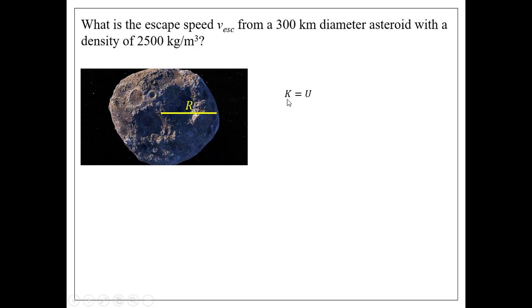physics function where you make a statement. The kinetic energy that's put into the system must equal the gravitational potential energy that you owe the planet. If you can visualize, there's an asteroid here, and if you put a rocket on top of it, in order for you to leave the asteroid, you have to put in enough kinetic energy to overcome the gravitational potential energy that the asteroid is holding on to you.